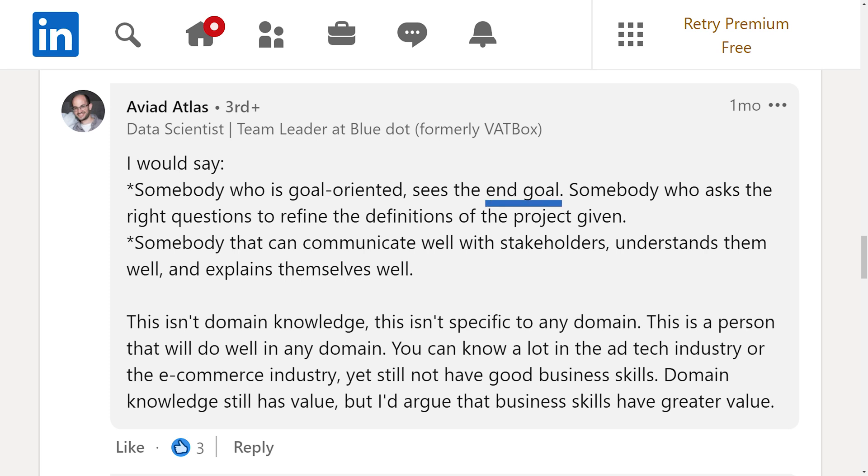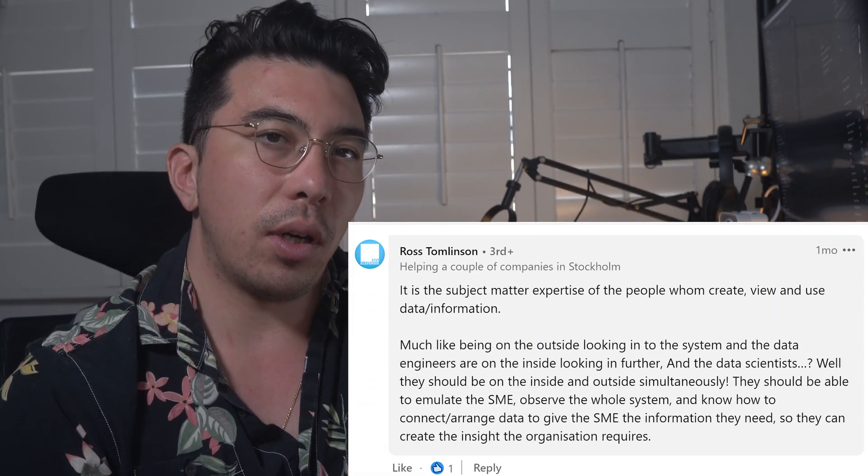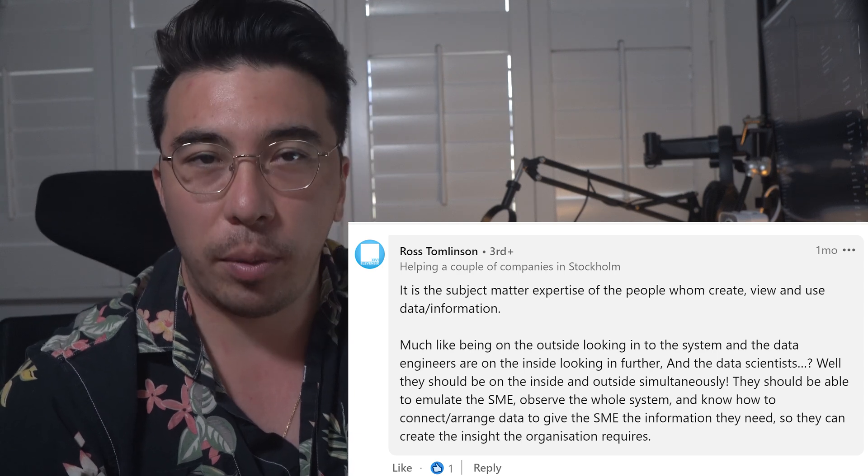Another concept that's important on the business side has to do with the end goal. What is the problem that we're trying to uniquely solve with each project? What problems would we like to solve in the future? And with this analysis, if we implement it, what problems could arise? Part of this comes from an understanding of the business, and another part comes from eliciting information from other people.